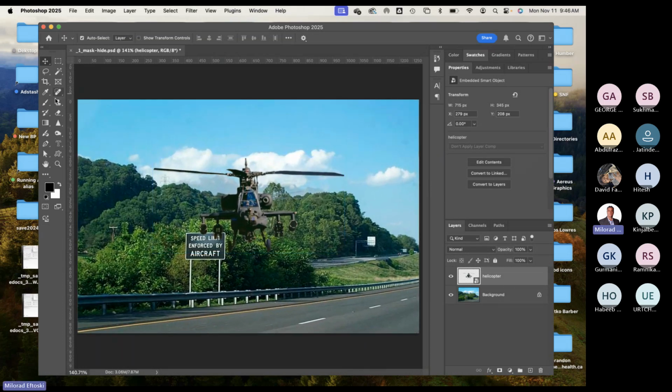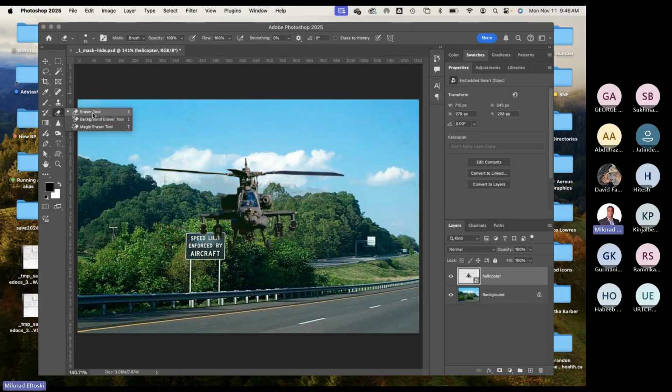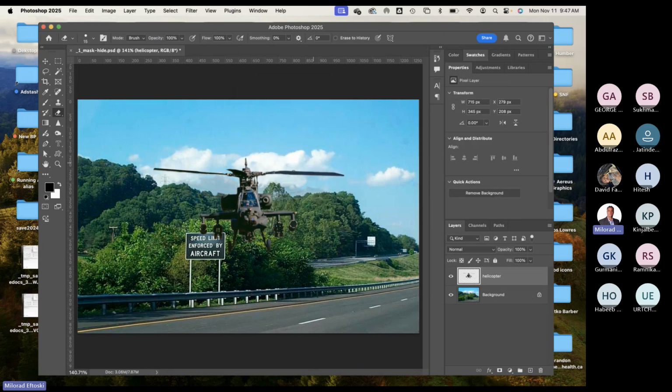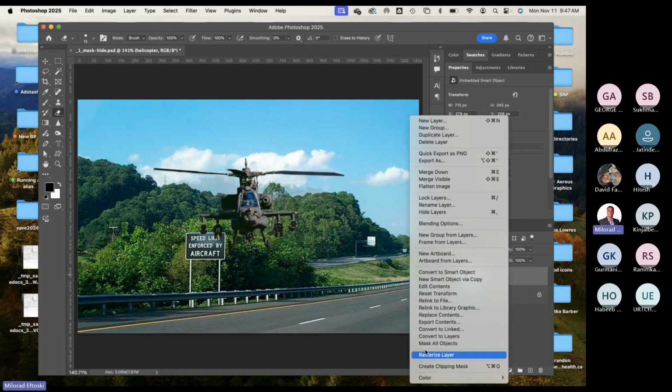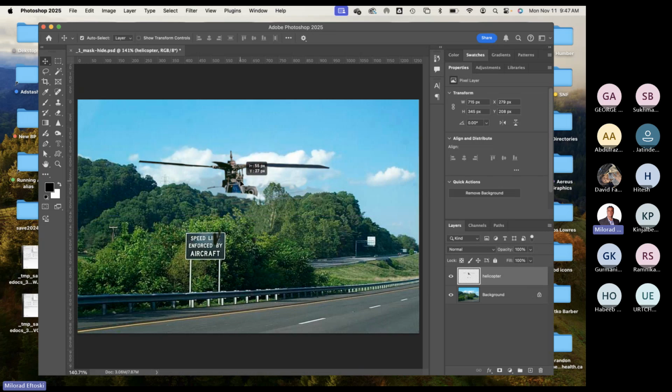First of all, you can't delete this. I can't go use an eraser tool and do this because the layer is placed. It's a smart layer, right? Unless you rasterize the layer. Let me show you again. If you rasterize the layer, you can then use the eraser and basically erase the helicopter. But the problem is once you erase the helicopter like that, it's done. Let's say you open it the next day, it's gone forever. You can't bring it back, basically.